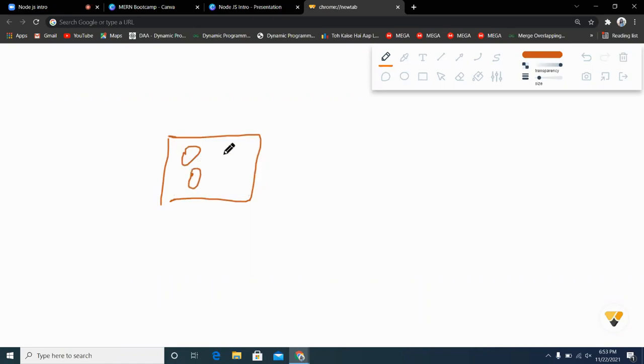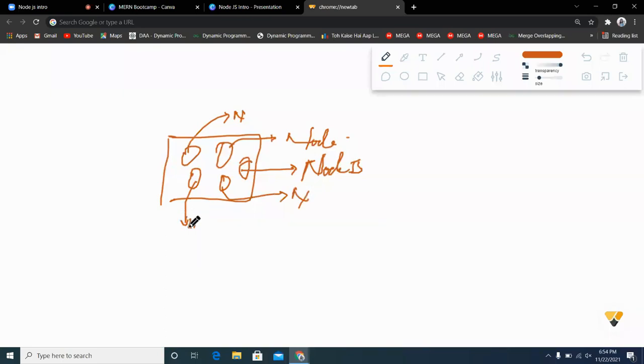Suppose your processor is a 5 core processor. Each core is dealing with one instance of Node.js. So like this, every server is having one instance of Node.js. Now each server is dealing with, suppose, 2000 requests at max. 5 cores are there, that means 5 servers are there. So 5 servers are dealing with 5 into 2000, that means 10,000 requests.